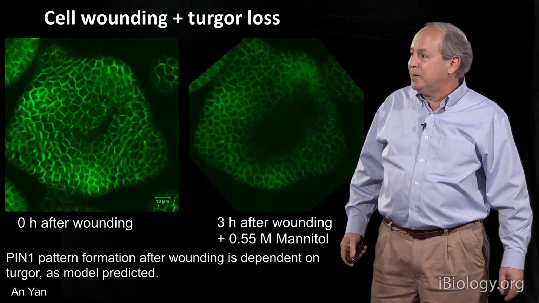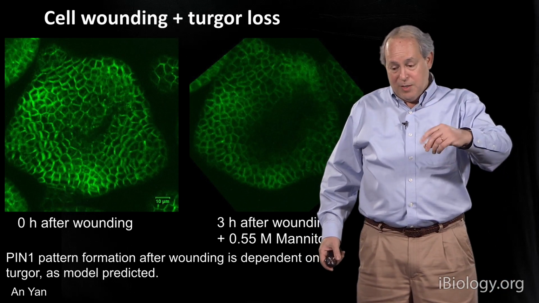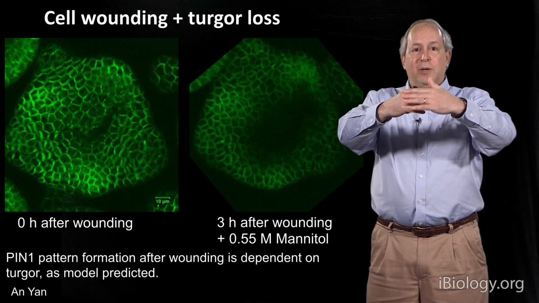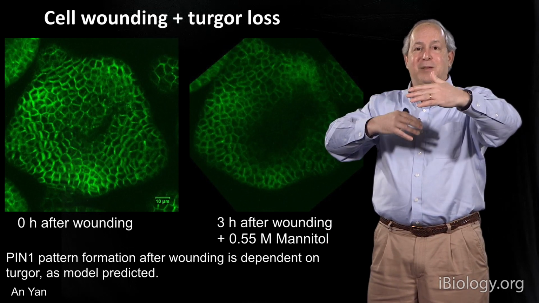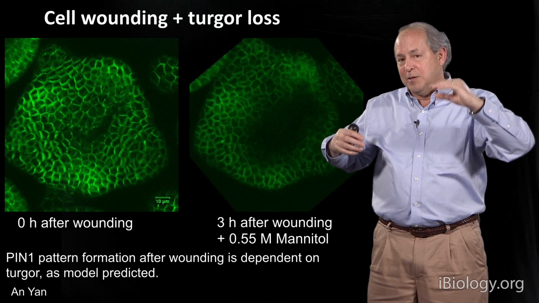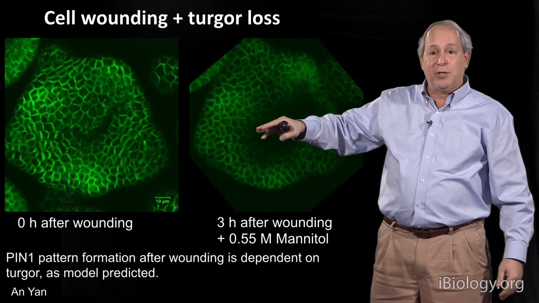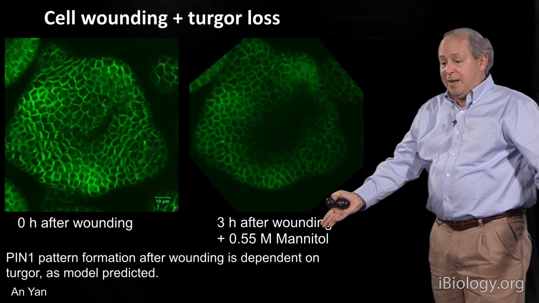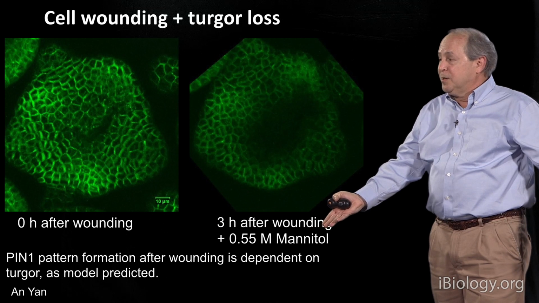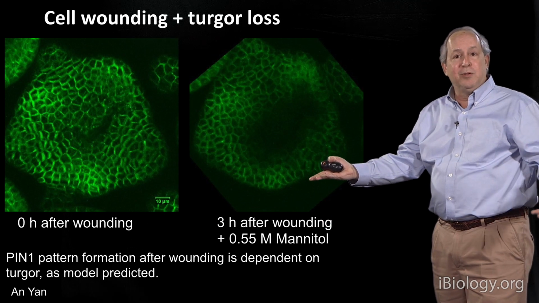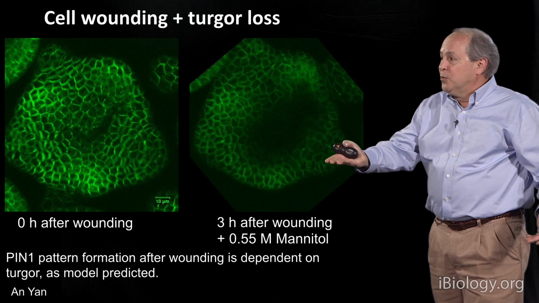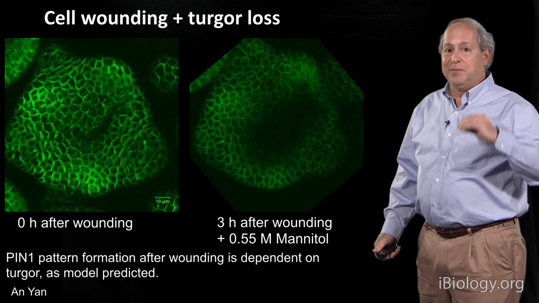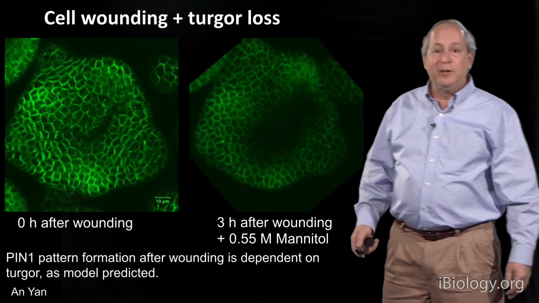And here's an example of one where we wounded the cells of a shoot apical meristem by scraping it with a needle. And if you do that, the pin 1 normally will go to the back of the cells next to the scrape and then to the back of the next cells, just according to the physical model. But if we relieve the turgor pressure on the right-hand side here, by adding a non-metabolizable sugar to the medium that's equal in amount to the solutes inside the cells, and then we do the wounding, the pin 1 doesn't do a thing. So there's not a chemical signal, it's a physical signal that's causing the realignment of the pin 1.